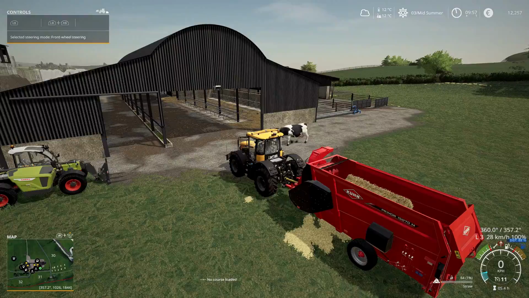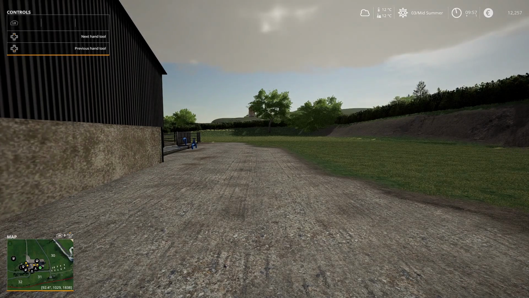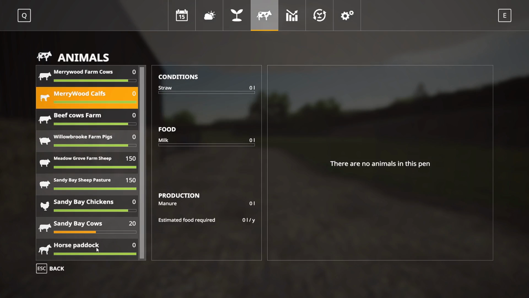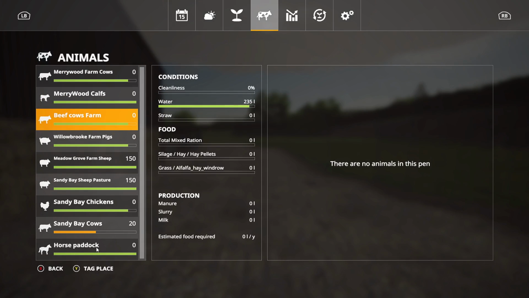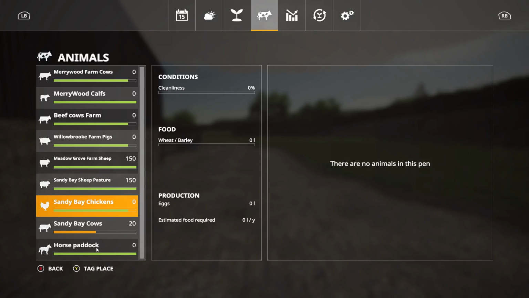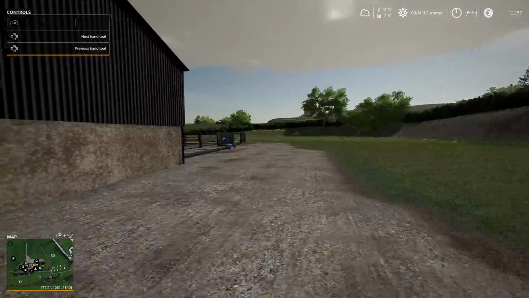Okay, so we'll put that back in gear, turn that off, and then we did say we wanted to check on some of our volumes and see where we're at. So we are right here. Oh. No? Yes. Sandy Bay cows. Okay, it's further down. All right. So barely any food right now. That's the grass they're eating from the field. That's the hay that we just gave them. They have plenty of water. They have plenty of straw. Okay. There you have it.